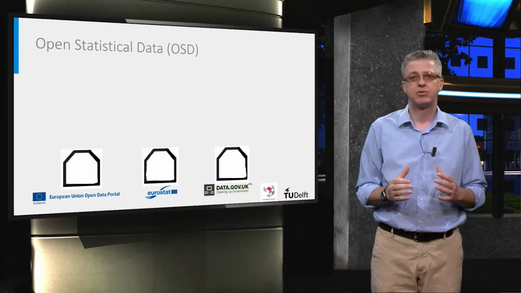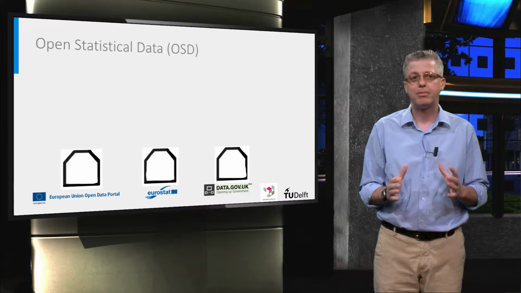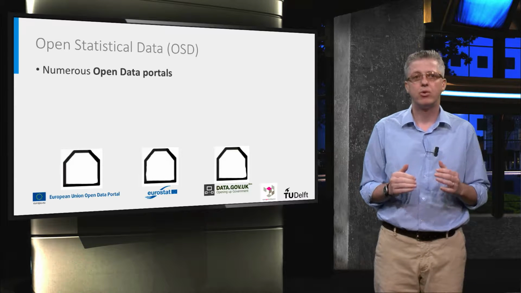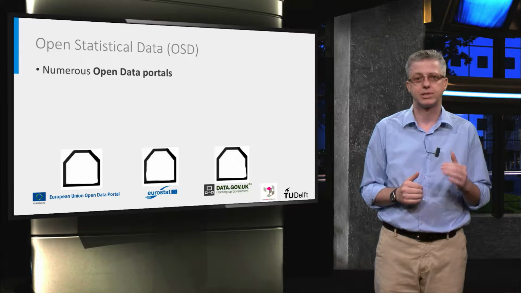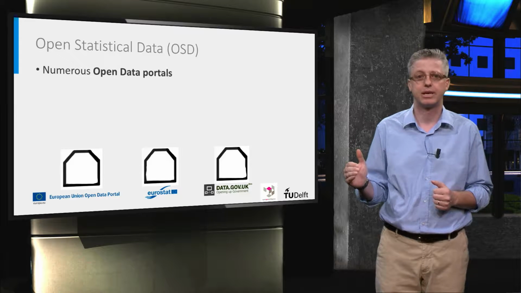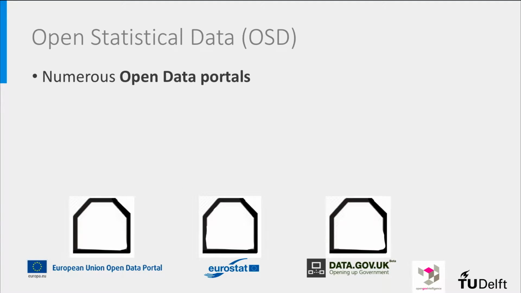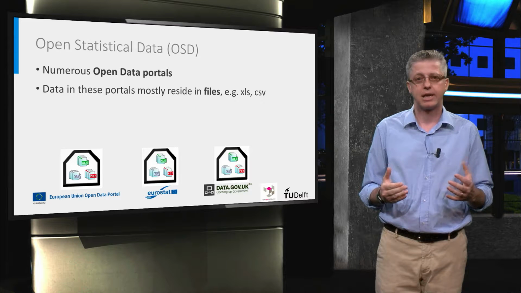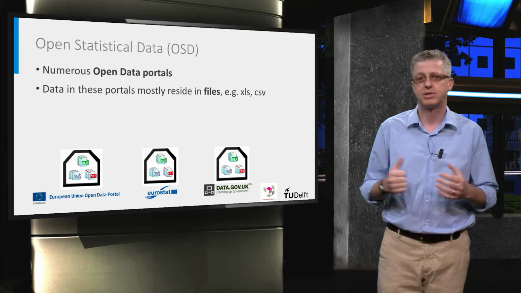Currently, an increasing number of governments and public authorities publish their data openly at open data portals. Specifically, more than 180 open data portals exist around the globe, including the EU Open Data Portal and the Eurostat Data Portal. Most of this data concerns statistics like demographics, economic and social indicators, monitoring the population size, inflation, trade, unemployment, and poverty. Data in these portals mostly resides in files using various formats like XLS, CSV, PDF, etc.